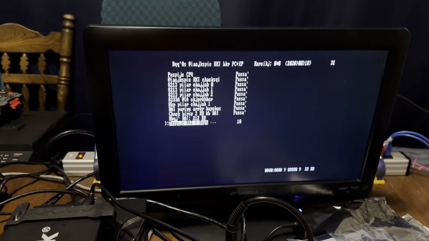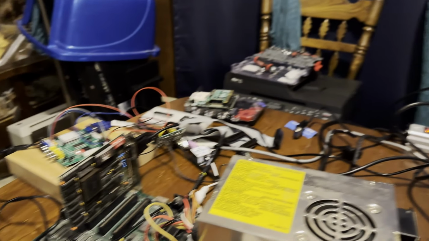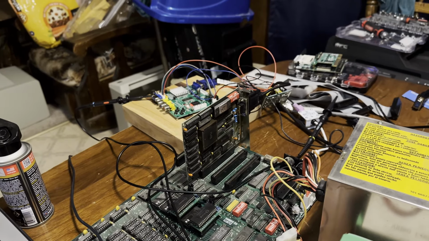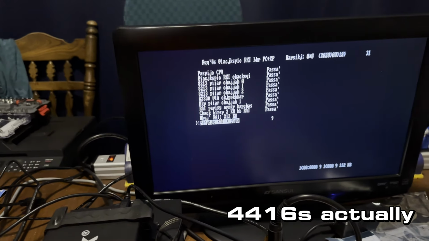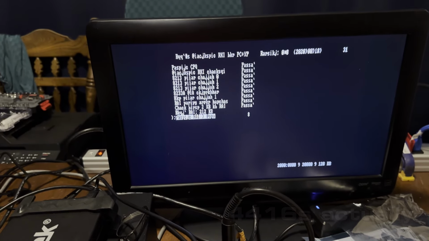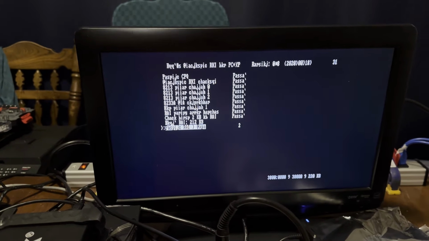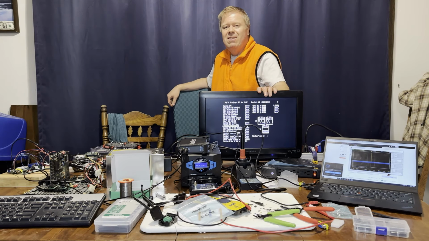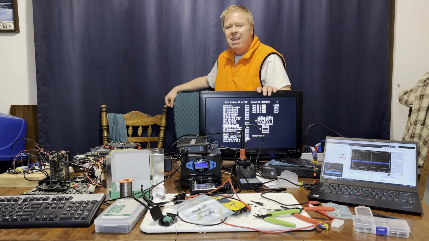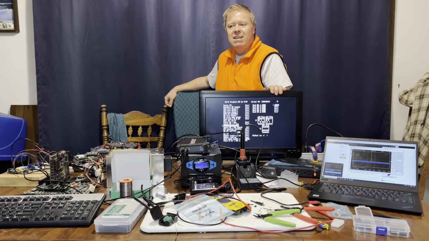This suggests to me that there's a problem with the video RAM on this ATI graphics solution. And it takes 4116s, pretty standard RAM, which I think we can find. We'll let this thing go through its tests just to see what the end result looks like. It looks like we got a lot more troubleshooting to do, but we do appear to have a working CGA to VGA converter at least. What I'm going to do is test that on my Commodore 128. We'll see how well it works off of that.